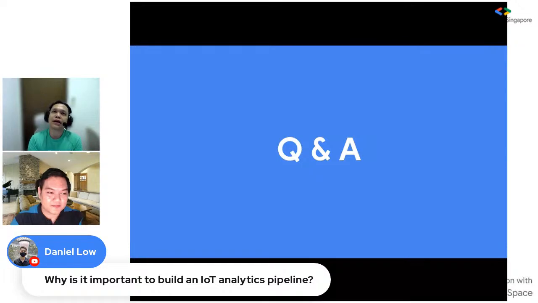So maybe previously Rachel touched this a little bit. During my experience in my previous company, if you have a lot of IoT devices or sensors, let's say in the office, or in the field, previously it's really hard to handle the scalability aspect. So if you have 1,000 devices, and then you want to do the analysis out of it.